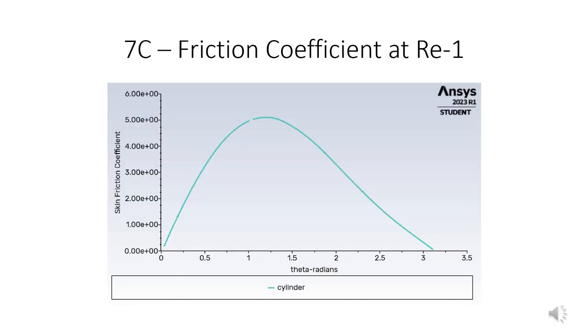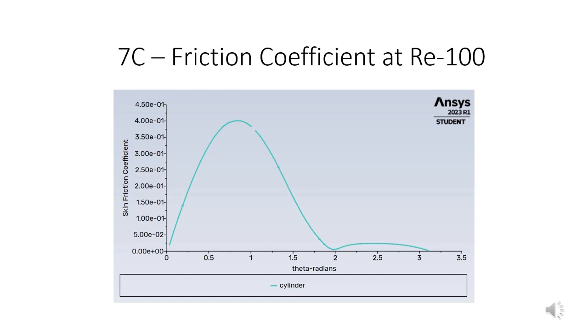For the following graph, skin friction coefficient, or CF, was plotted against the radian value of a cylinder to display the fluctuating values of skin friction as flow passes around the cylinder. In this first example, where our Reynolds number is equal to 1, CF displays a parabolic shape on the graph. The skin friction reaches its peak at around 1.25 radians at a value of approximately 5, then decreases to 0. It should be noted that it does not have a second peak as there is no wake created.